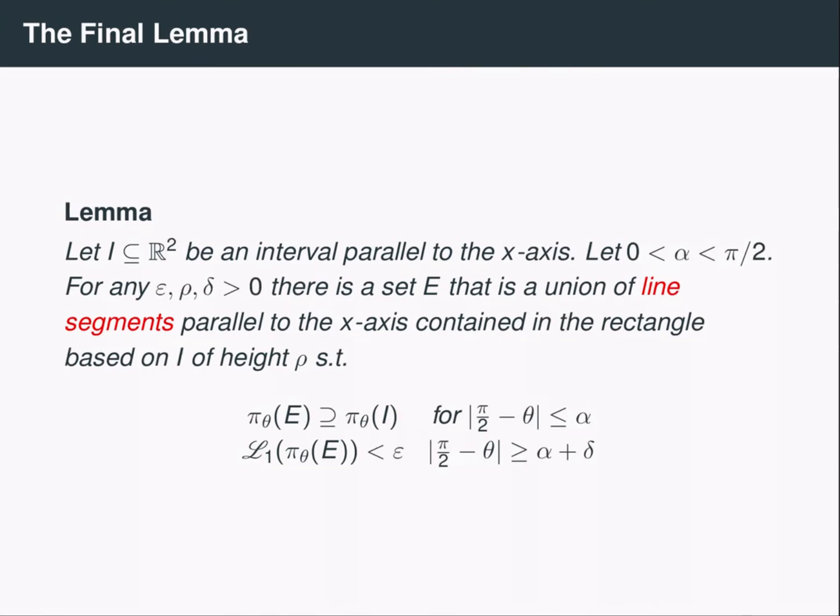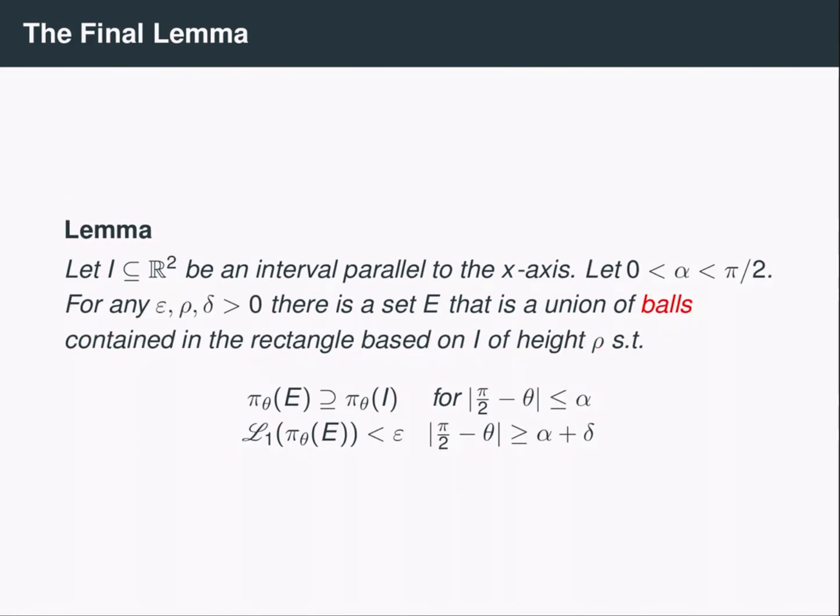The final adjustment we make to this lemma, and also to the set E that we construct, is that in the proof of the Falconer-Sundial theorem, it'll be more convenient for E not to be a union of line segments, but a union of balls. We can do this just by covering E by a collection of very small balls that approximates the set E very well, and that will have the same projection properties. The reason is that in the Falconer-Sundial theorem, we're going to construct the Falconer-Sundial as a nested sequence of sets, and so it'll be important for the sets in our sequence to have some interior.